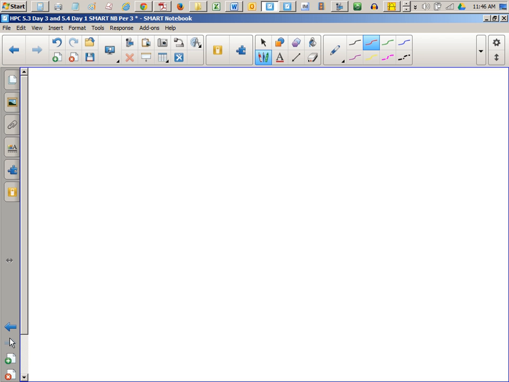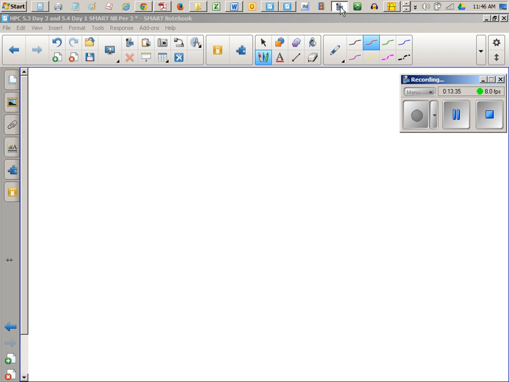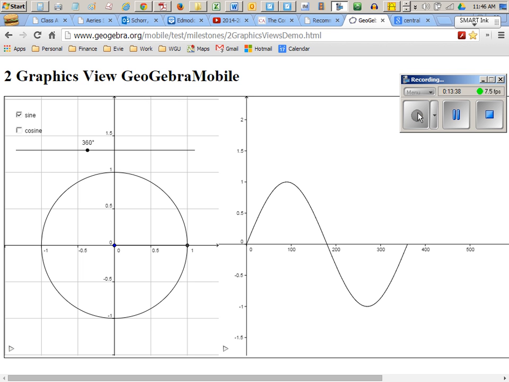Let's go on. I want to show you something from a website that I found here real quick. So let me pull it up. Okay, so what we have here is an applet. It's like a small program. And it's just straight off the web. And what it's going to do is, as I move this point here on the right around the unit circle, you can see this is a unit circle. It's got radius of 1. As I move this point around the circle, the computer is going to try and help me keep track of the angle I'm at and the y-coordinate of that point as I move it around.